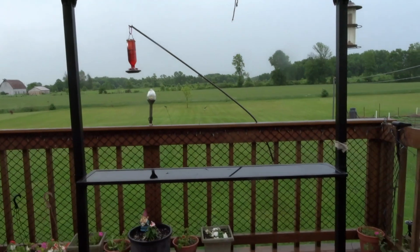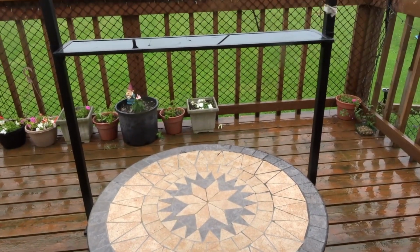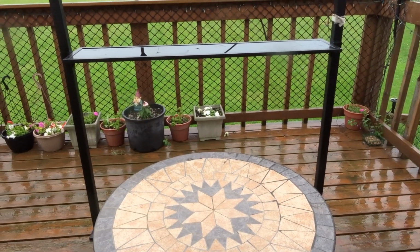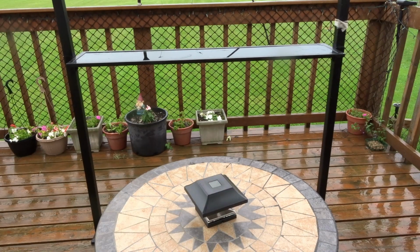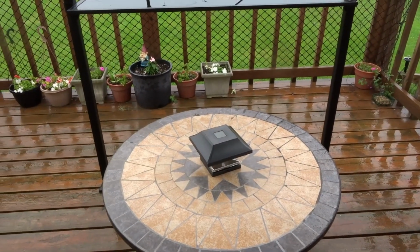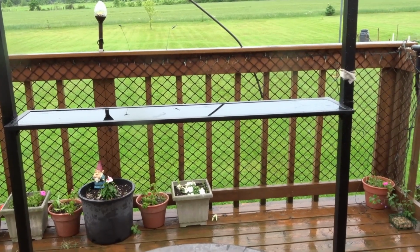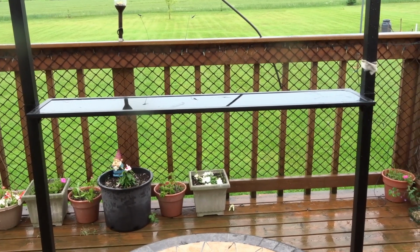I have my little barbecue gazebo here. Has little shelves on it there. There's my little table. So rather than putting these all on your fence posts, there's other things you can do. You can put it in the middle of your table, just like that. So at nighttime, you can be sitting around, you have a little bit of light on your table. Perfect. So you can see it's just like a little shelf that's on my gazebo thing.